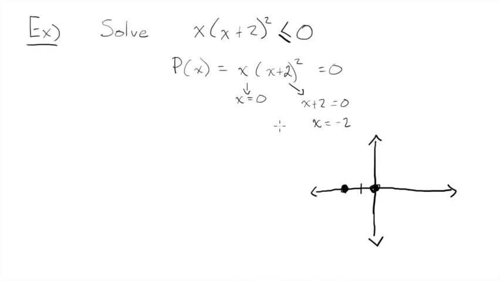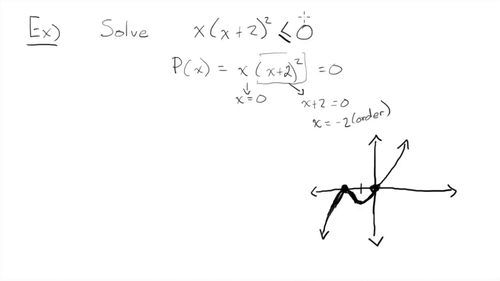We have a positive leading coefficient. So that means we go up as we go to infinity and down as we go to negative infinity. And we have, remember, the order of this factor, because the exponent is 2. So order 2. So that means at negative 2, you don't cross the x-axis. It looks like just a parabola around that 0. So it hits it, and that's like the vertex of a parabola, and then goes back up like this. That's terrible in terms of curves, but it's the general shape.